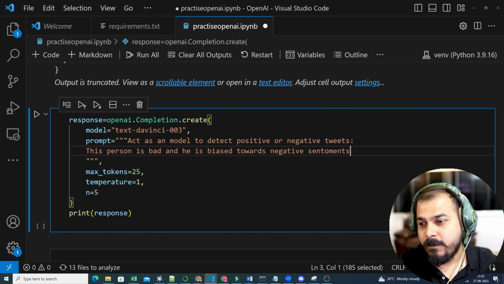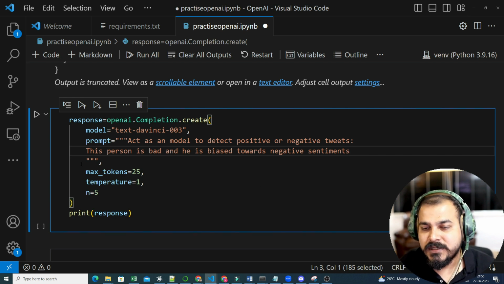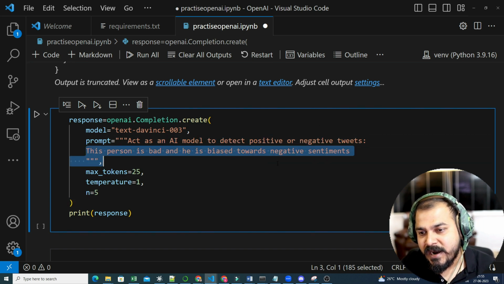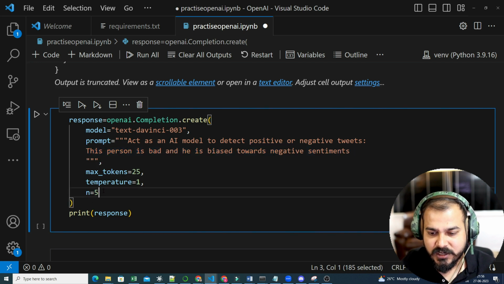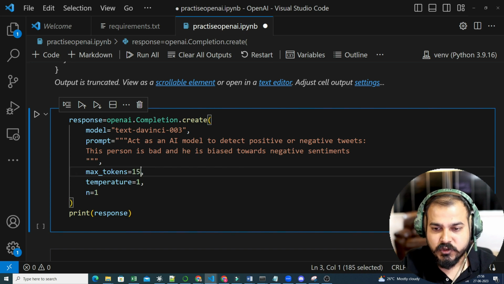Okay, I'm just writing this message. Okay, so this is the tweet. I'm just saying that act as an AI model to detect positive or negative tweets. This person is bad and is biased towards negative sentiments. So here I just want one result. So let me go ahead and make this 15.